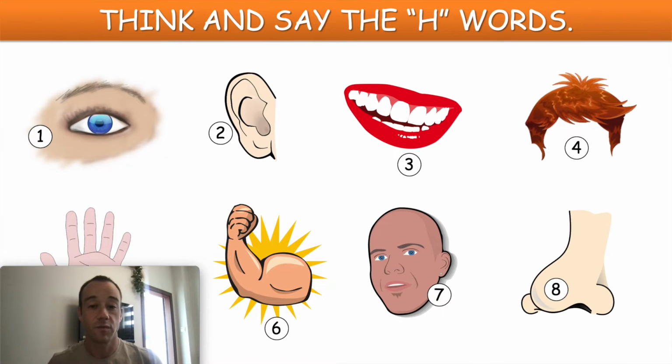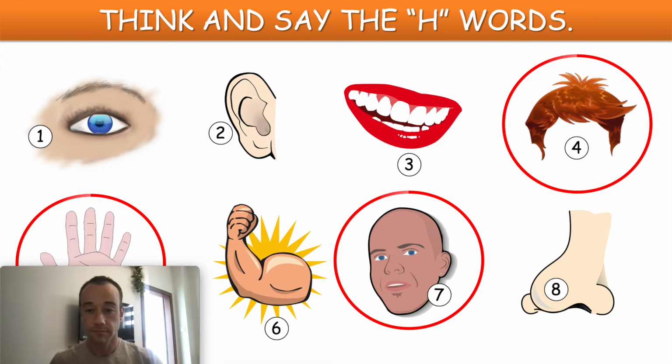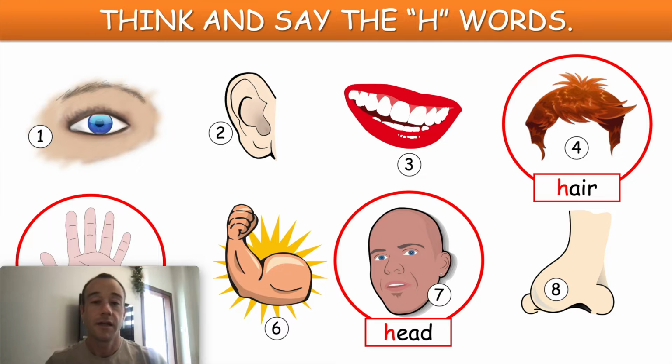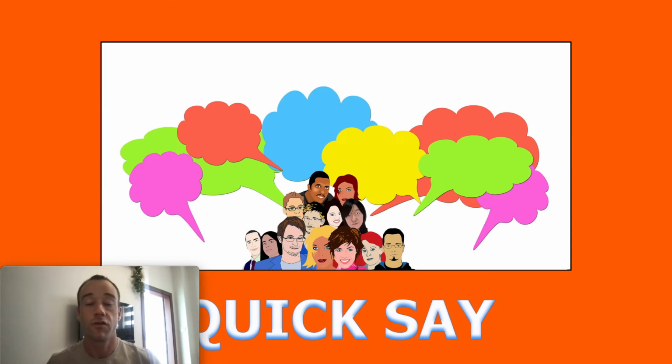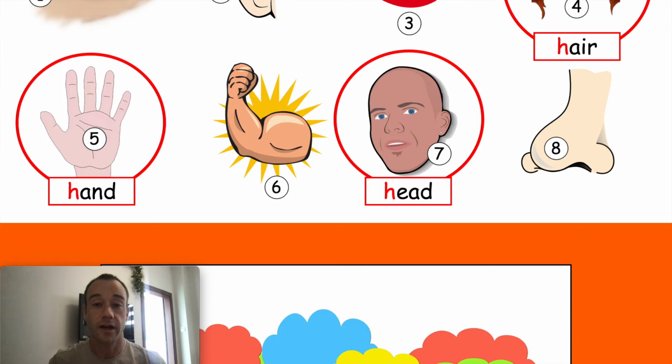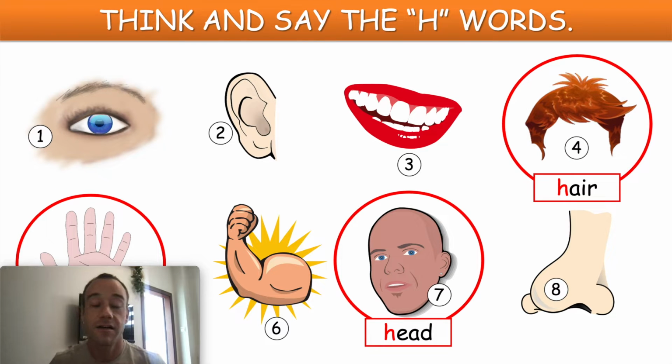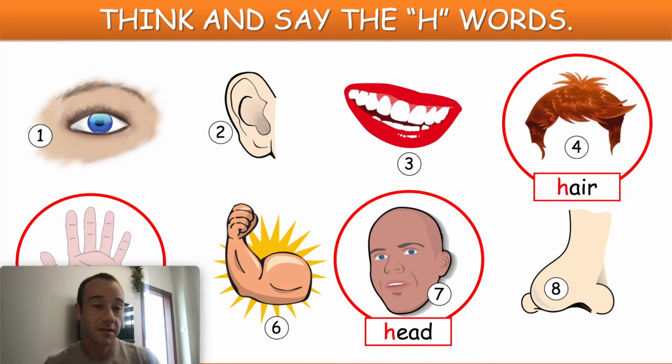You can say all of these words again, one more time, and then same kind of drill. Okay, then show the answers. Okay, and then also you can drill the pronunciation of them at that point as well. Just a quick idea, you could say like hair, head, hand. And you can also do that while you're teaching the words in the first part of the lesson as well.